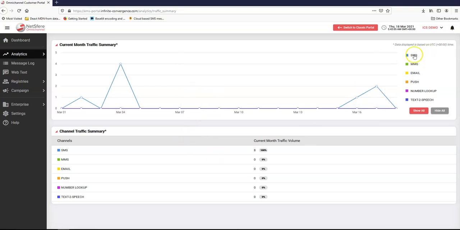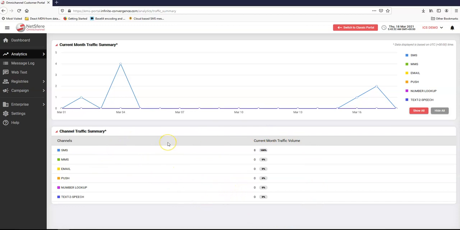You can select the channel buttons on the right side of the graph to show or hide the data for the channel. You can also click on the Show All or Hide All buttons to enable or disable all the channel selections. You can also view the traffic volumes percentage breakdown based on the channel in the bottom table here.